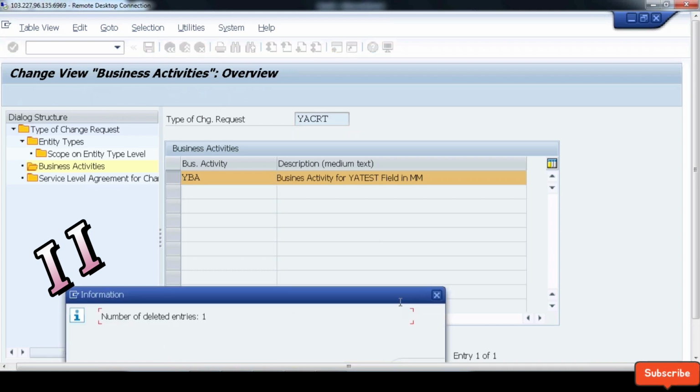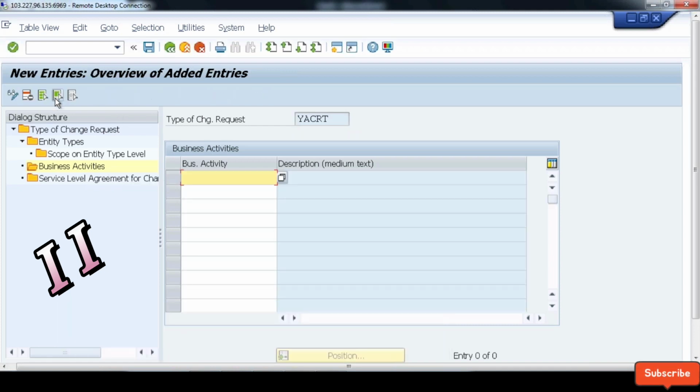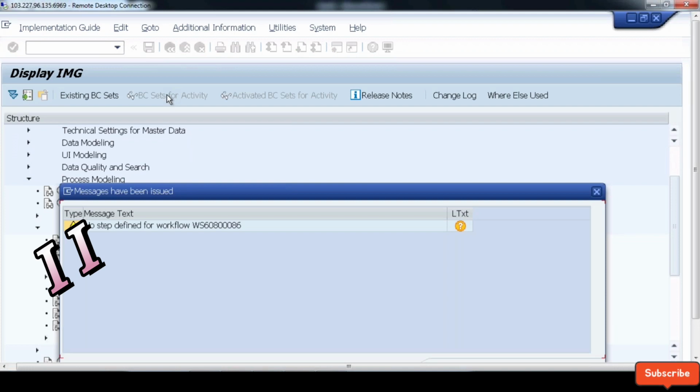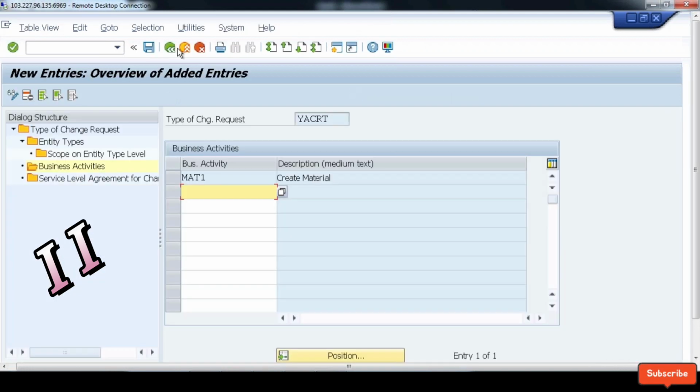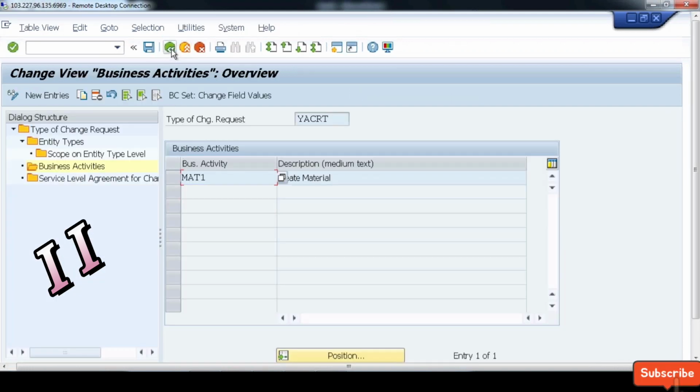Let's remove this and maintain the business activity for materials, which is MAT1. Okay.